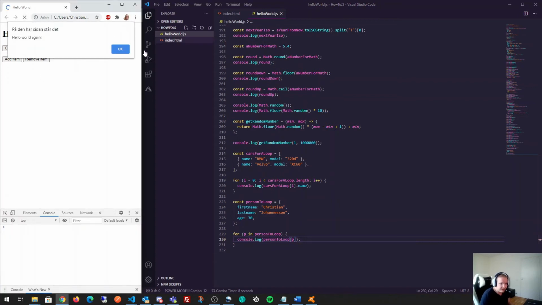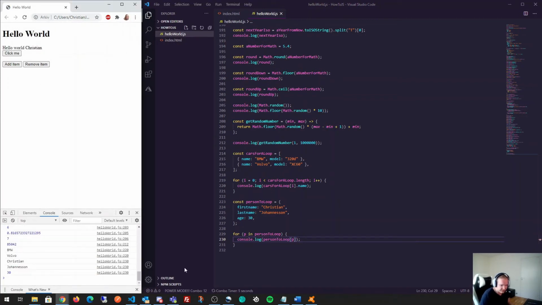And if we refresh this, we can see that instead of getting the keys, we get the values. So we get Christian Johannesson 30 in this way. So that's how you can use the for in loop to loop over objects and their properties.